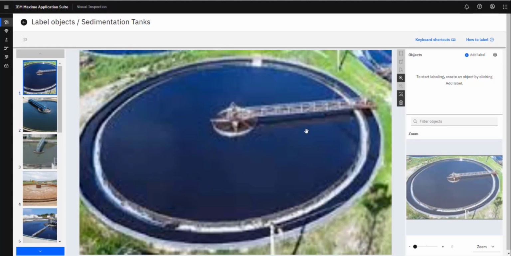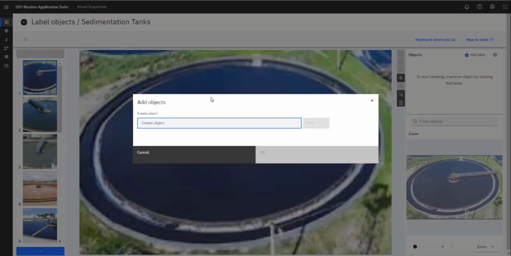In order to define labels, we are going to click on the top right, Add Label. The Add Objects screen pops up. Here, first we are going to write clean because there will be two labels that we are going to use, one for clean segmentation tanks and the other one for dirty segmentation tanks. Once you write clean, we are going to click on Add.